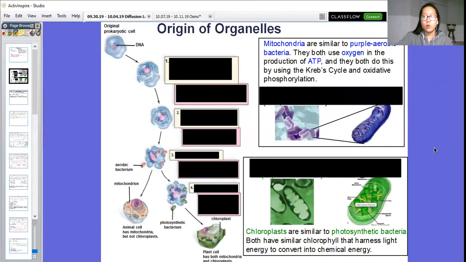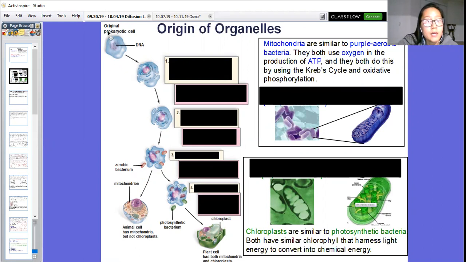So let's talk about the origin of organelles, and this is going to be your short notes section. This is actually a diagram from your textbook. If you ever thought about this before, maybe in your regular bio or pre-AP bio class, you talked about mitochondria and you talked about chloroplasts. Mitochondria are the energy centers in all cells, and chloroplasts only exist in cells of organisms that do photosynthesis, because they're the ones that are green and they reflect green light, and then all the other light is absorbed and the energy is used for photosynthesis.